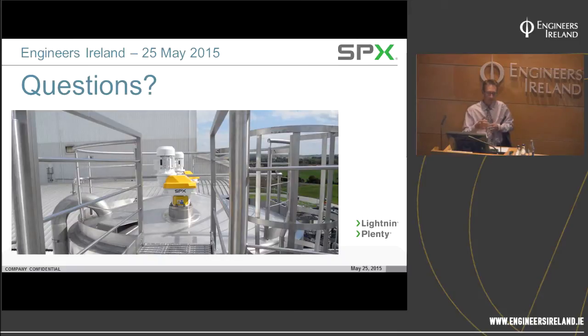And the simple reason why a roughly square batch is better, so roughly 1-to-1 in terms of liquid level to diameter, is because you can get away with fewer impellers. In most cases with a 1-to-1 batch, you probably only need one impeller unless there's an appreciable viscosity. And it makes the mechanical design easier because a tall tank needs a long shaft.